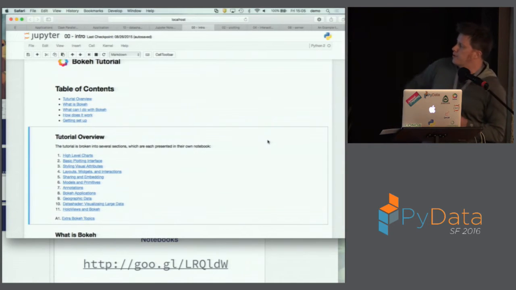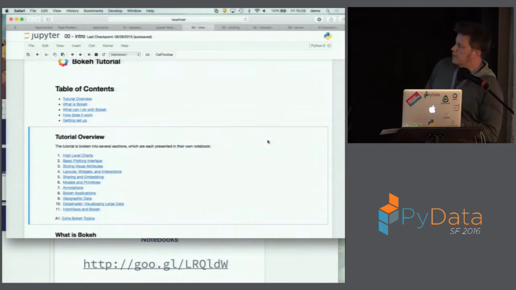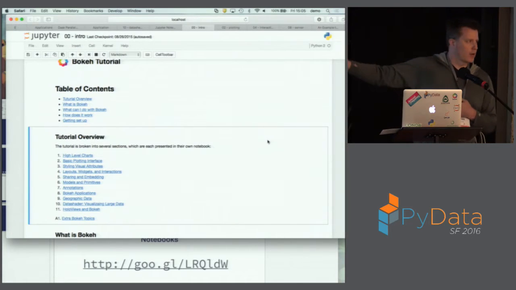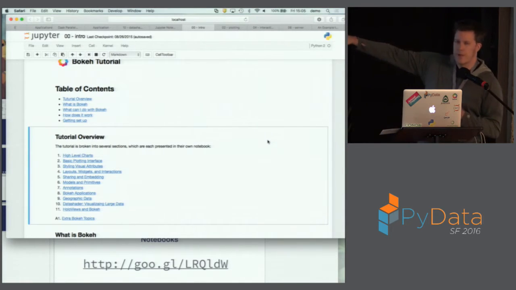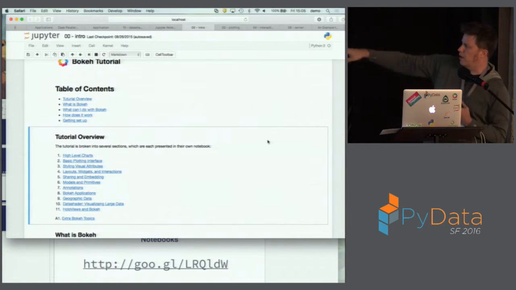Again, just for time reasons, we're not going to be able to go over not even really half of the sections there, but just so you know what's there, Bokeh itself is split up into a number of high-level different APIs. There's a high-level charts API. We're not going to cover that today. There's the basic plotting interface, which we are going to cover today. There's lots of knobs and dials that you can turn to style and configure pretty much any aspect of a Bokeh plot. I don't think we'll get to that today, unless we have time. Sharing and embedding is another useful section, but we're not going to get to that.